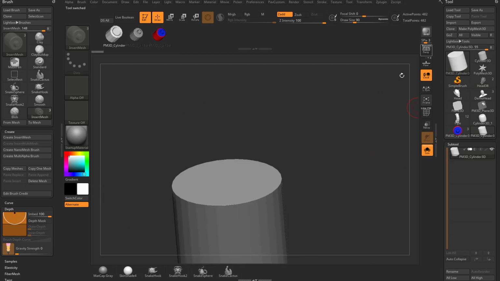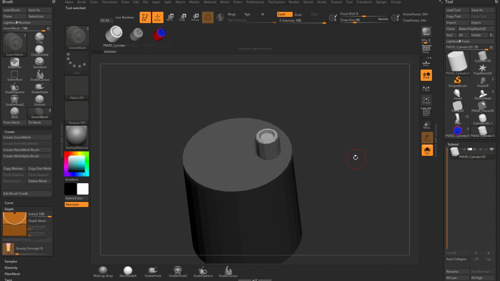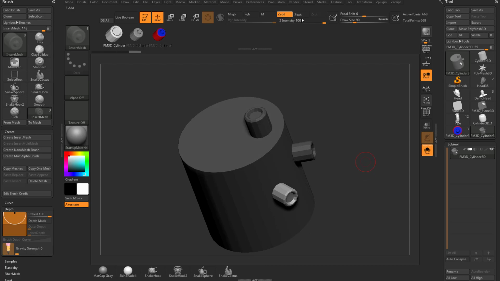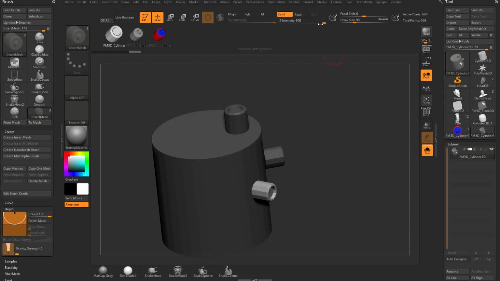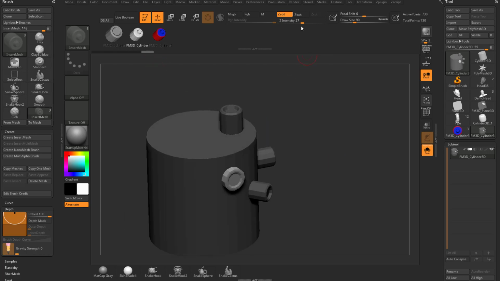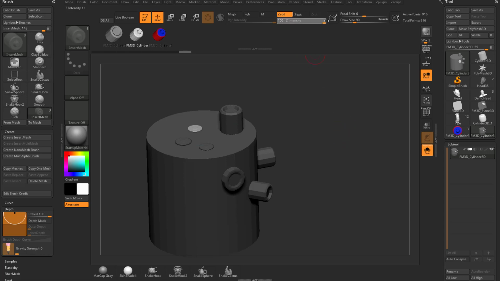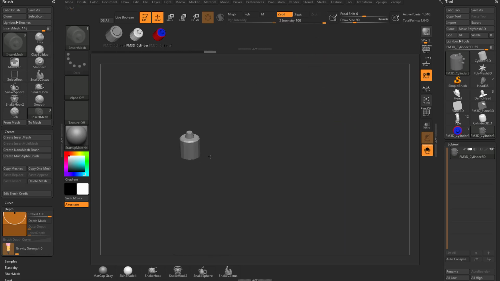If we grab a cylinder, make PolyMesh3D, and we drag on the top here, it's going to be straight out. If we drag on the side, it's just going to follow that face that we dragged it out on. If you go up here to Z Intensity, you're going to see it's cranked up to 100. If you drag this down, it's going to drag out flatter. So if we select this next one here and we crank that Z Intensity down, it'll be a very, very flat representation. You can crank it up to 100, and there's the full representation.